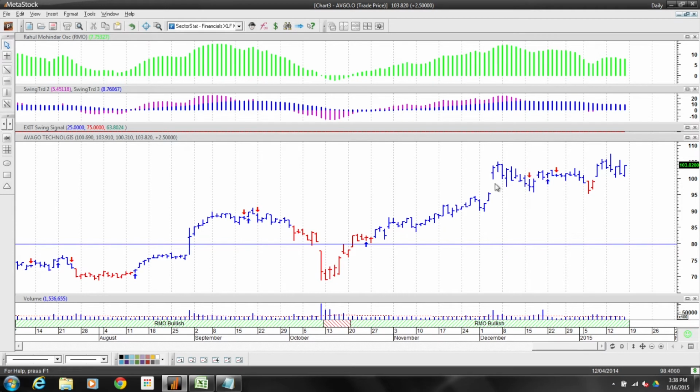So now, as it continues up, we had a gap up here and then a pullback, and now we have a red arrow up here. Now, is that necessarily an indication to sell? Not necessarily. What you can do is you could use one as an exit signal, you could use two of the criteria as an exit signal, or you could use all three of the criteria as an exit signal. So that's based on how you are as a trader.